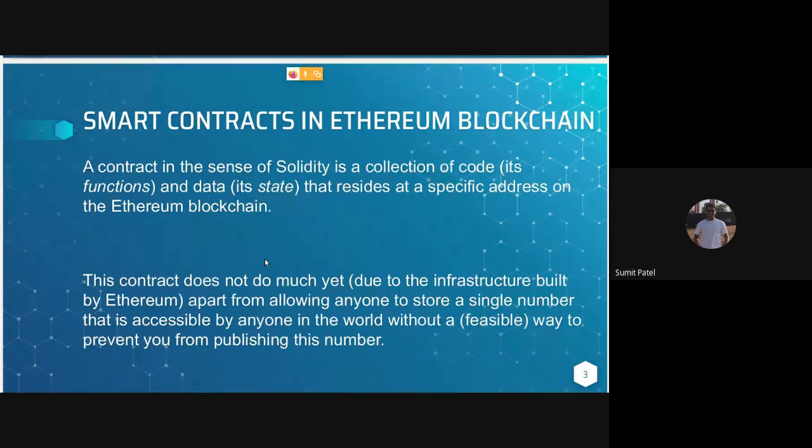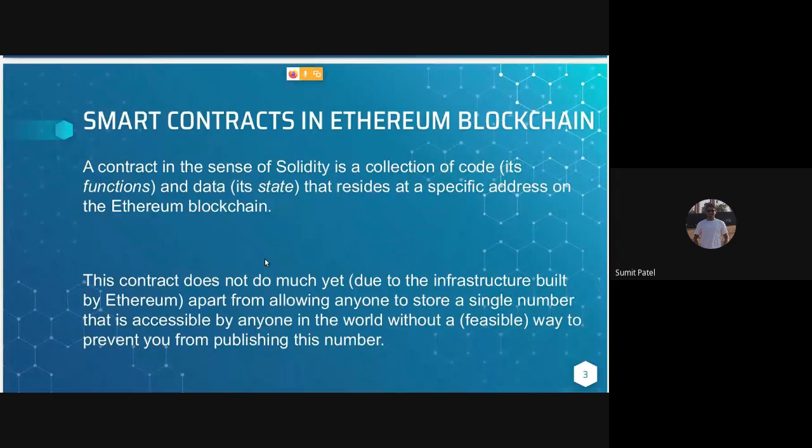So smart contracts in Ethereum include different functions, like some modifiers, a function to set a value, and a function to get a value. Once you write a specific piece of code, that code is installed or resides on a specific address. Let's say I wrote a smart contract that takes a name as input and fetches me the same name. That smart contract would include two functions. One function would store the data and another function would get the data.